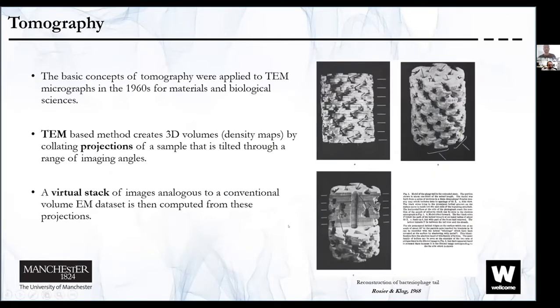This has been done in biological transmission electron microscopy for a long time. This is a paper from the 60s, I think, where they used a very rudimentary version of this technique to model the bacteriophage tail. And they've made the model out of plastic, which is something you don't see these days, but it's still very cool.